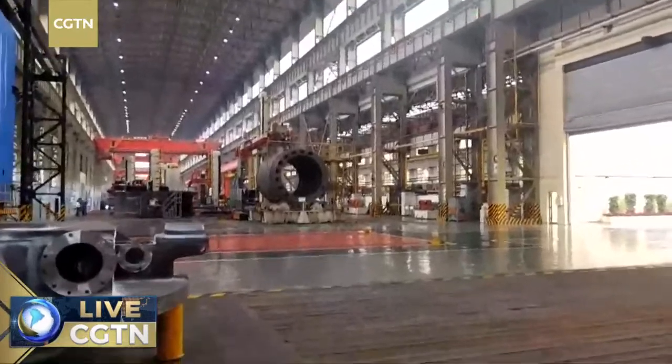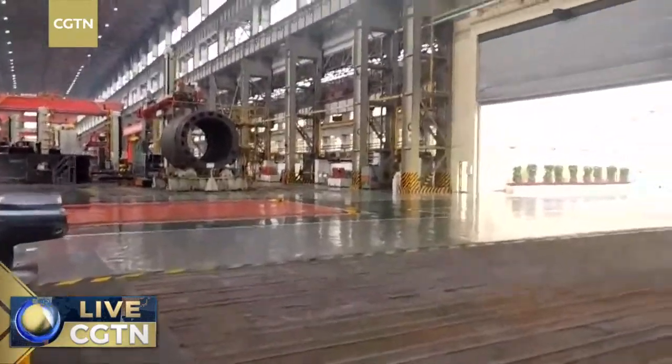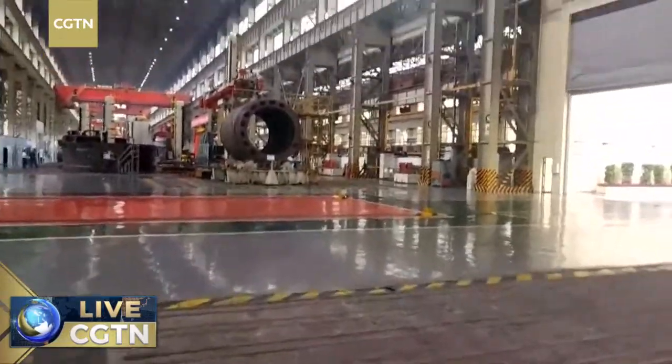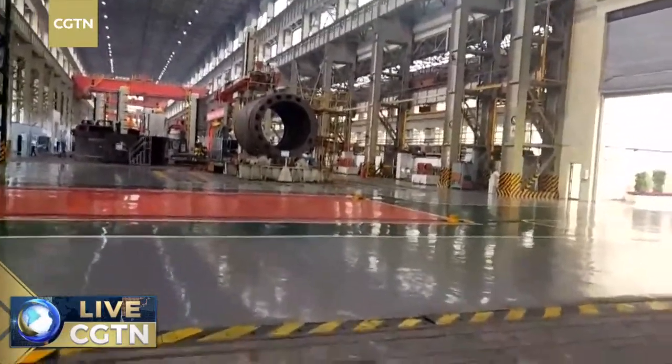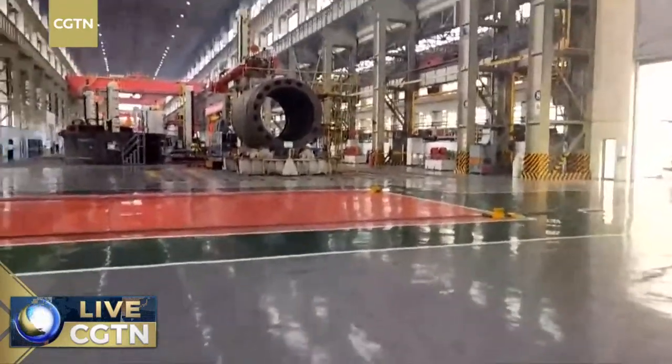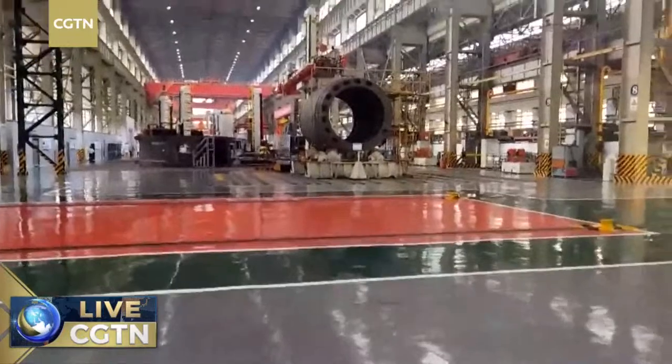Yes, we saw them. And the welding workers have to be very experienced, so that they can do the welding work that the robot cannot do. Yes, that's very important.